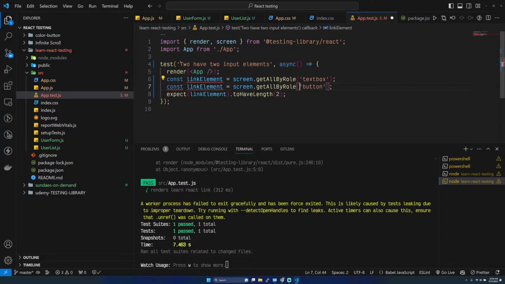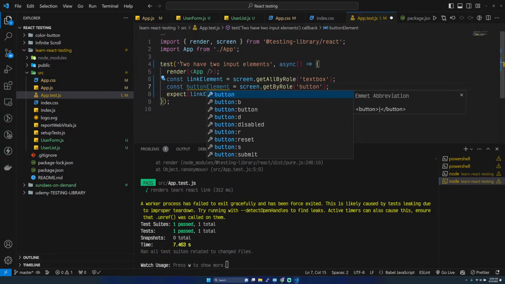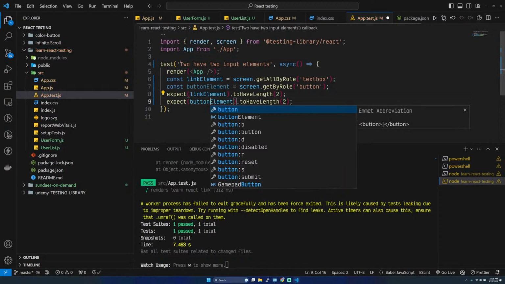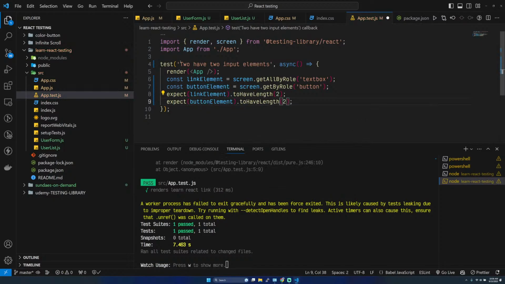The get by role button element. Let's copy this down. Button element to have length 1. So what did we do earlier?